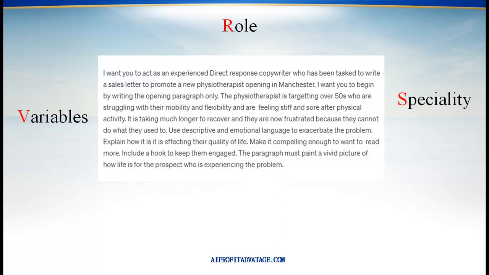And the final part of this structure is what I call persuasive language. If you have a look, I've asked it to use descriptive and emotional language to exacerbate the problem, explain how it is affecting the quality of life, make it compelling enough to want to read more, and include a hook to keep them engaged. The paragraph must paint a vivid picture of how life is for the prospect who's experiencing the problem. That's persuasive language, and that's the part of the copy that is obviously going to help persuade the reader to take the next step, hopefully.